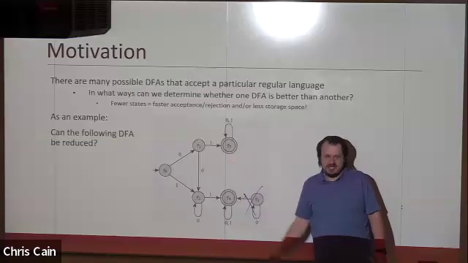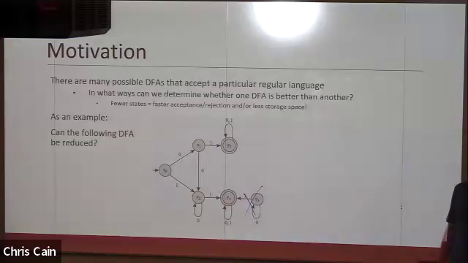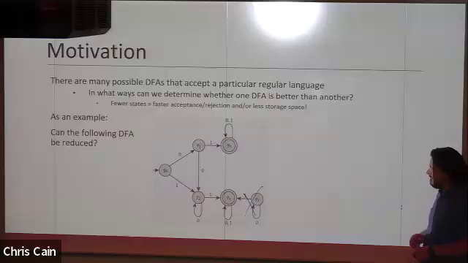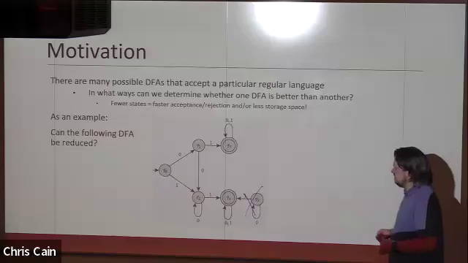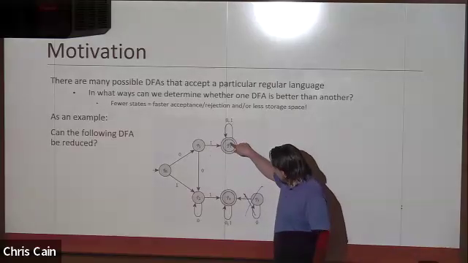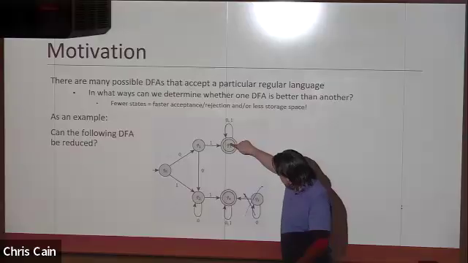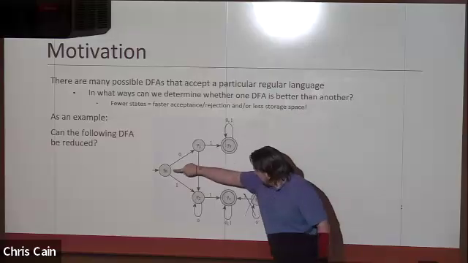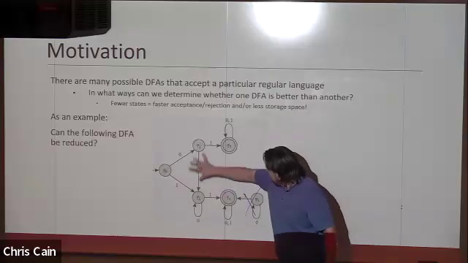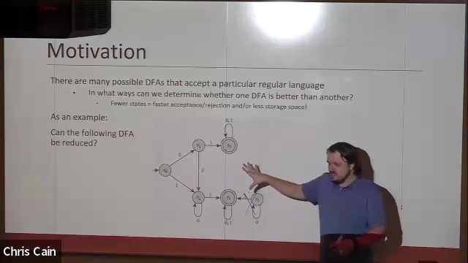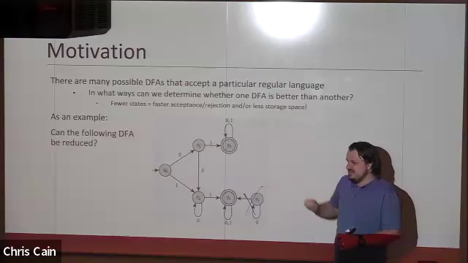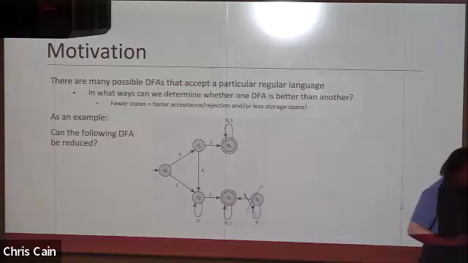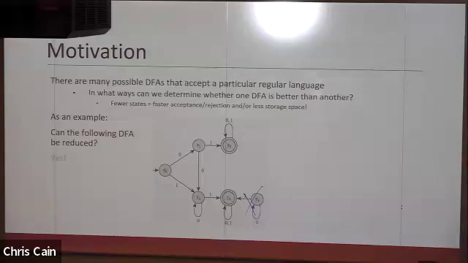Yes. Okay, excellent insight. Would it be weird to have Q1 and Q2 both go to Q3 on a 1? So we have to accept a 0, 1 from here and a 1, 1. Is there something we can do with that? The answer is maybe. Yeah, Q1, Q2. The answer is of course yes, and here is an equivalent DFA to this.